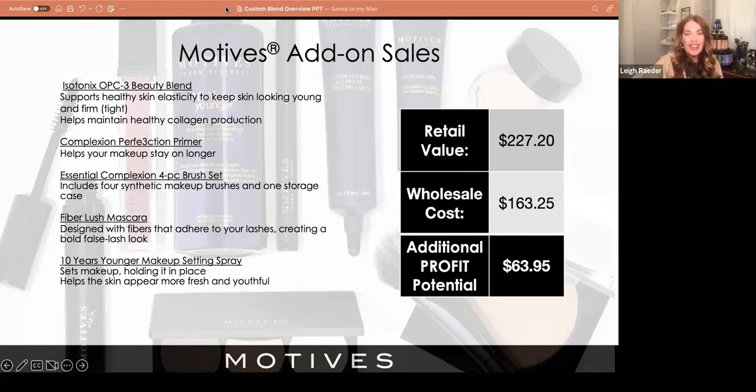Yeah, I do. And I think that this is kind of like the bare bones again. Usually my clients end up purchasing a lot more because they're like, hey, what do you got for eyeshadow palettes? And what do you have for this and that? But again, we're giving you conservative numbers just so that you can see what is possible with it.